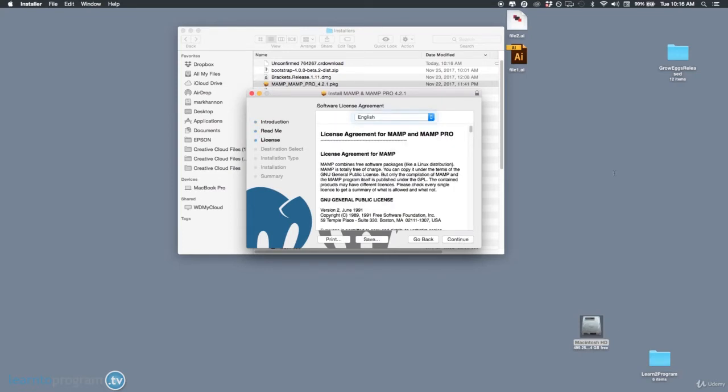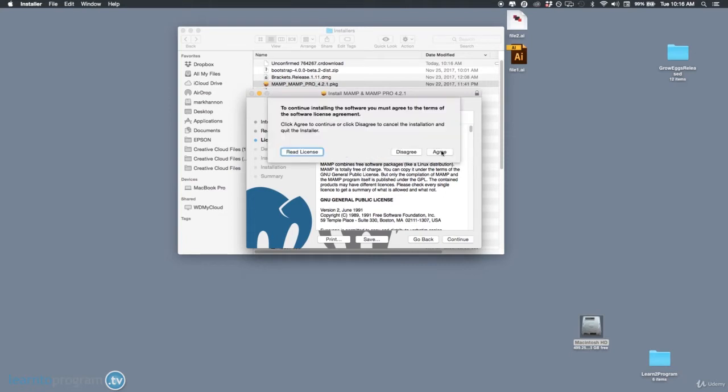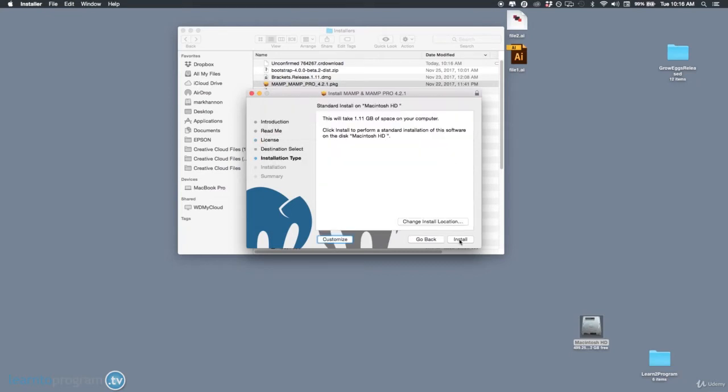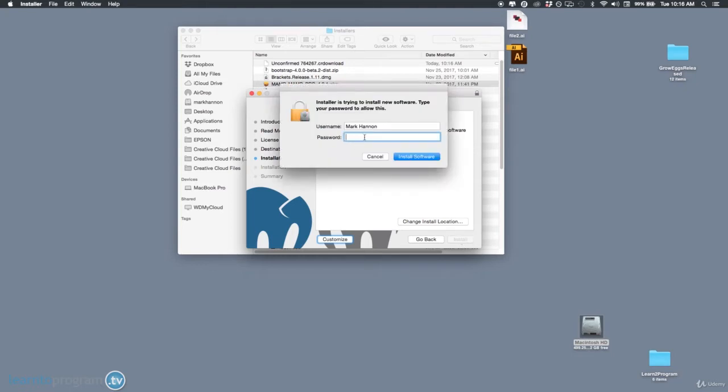There's the license, and you click continue, and you have to agree to that long list of terms and conditions, which you can read if you want to do so. So we're just going to install now. And we're going to install the software.